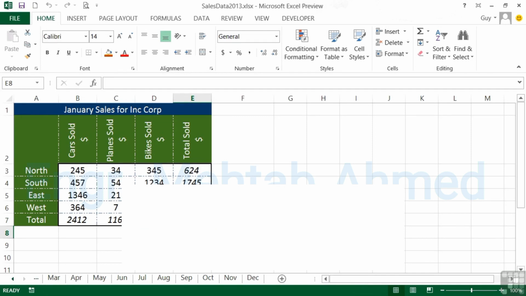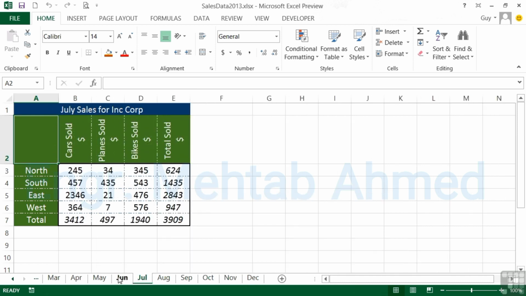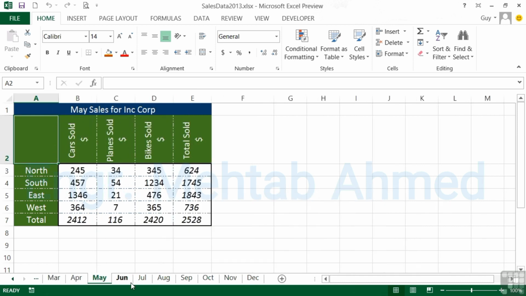We've already covered how to format a cell and a number of cells, so a range in Excel, but we can also format to some degree the tabs that you get for each worksheet. Taking our sales data 2013 file, you'll find that we have a workbook with 12 worksheets, one for each month of the year. Because all 12 sheets can't physically fit along the bottom here, we then have to use the navigation keys to move those tabs along.